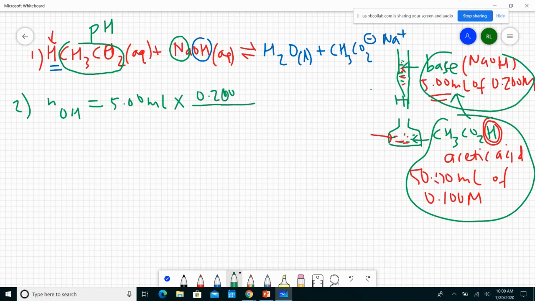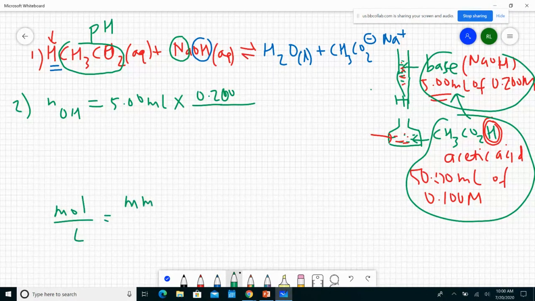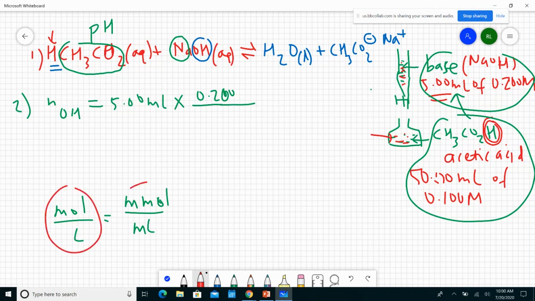molarity is moles per liter, all right? Now, the other unit for molarity, this is really important. If you have moles per liter, this is the same as millimoles per milliliter. Keep that in mind. These two are the same thing. So this is milli in the numerator, milli in the denominator. They cancel out, which is the same as moles per liter. That's why I'm going to do the same thing. I'm just going to use the millimoles per milliliter here, and you'll see why I did that.